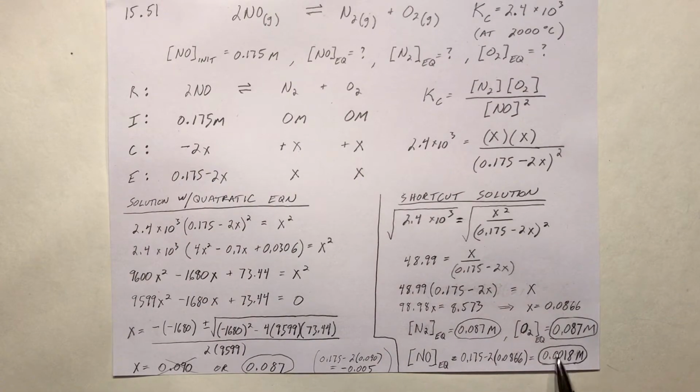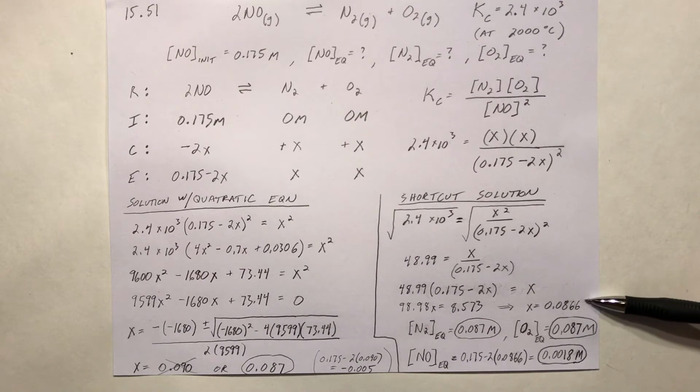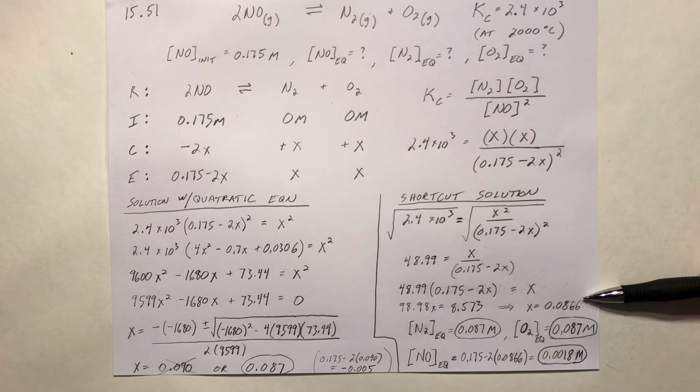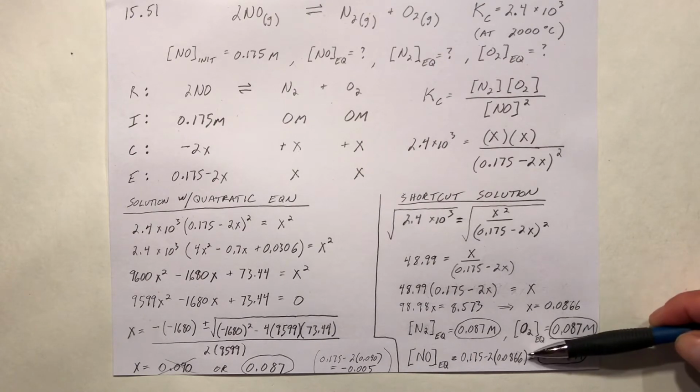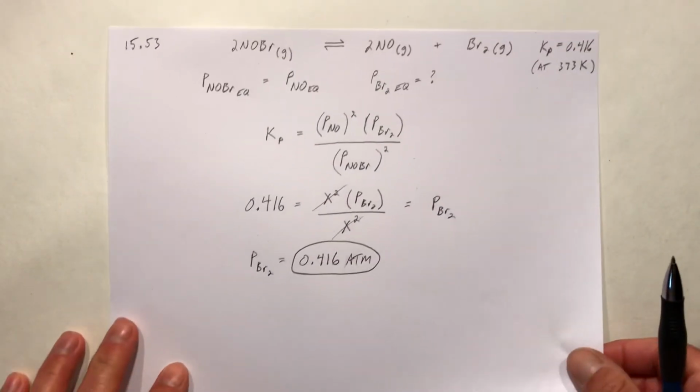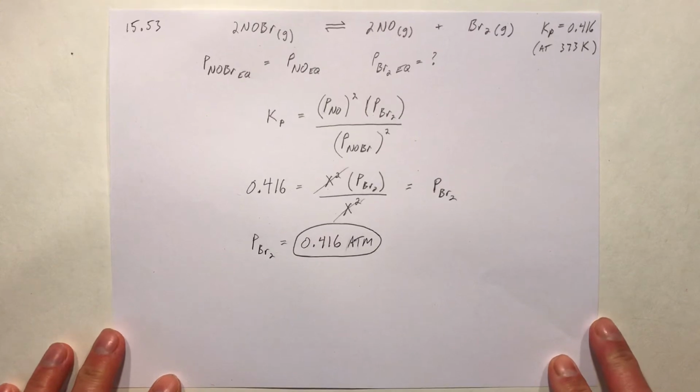If you use 0.087 here, you won't get that level of precision. And with such a small number, we really do want to be more precise. So I think it's worth using these extra decimals here. So when in doubt, keep those extra decimals and keep them in the calculation. And I guess you could use them here too if you wanted to. So try not to use the quadratic if you can avoid it. Save you a lot of grief.